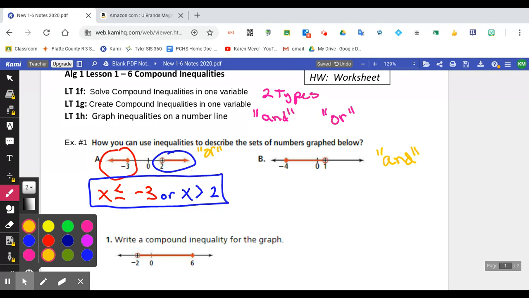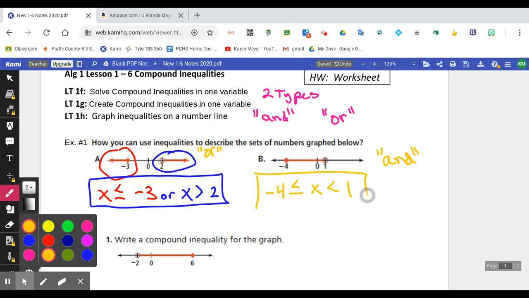For this one, I'm going to start with the dot farthest on the left, which is at -4. Leave some space. You're going to have your variable in the middle. Leave some more space. And then the last dot on the right side is at 1. At -4, it's a closed circle, so it has the or equals to. You're shading to the right, which means x is bigger than -4. When I look at 1, this one does not have the or equals to because it's an open circle. And you're shading to the left, so we're saying that x is smaller.